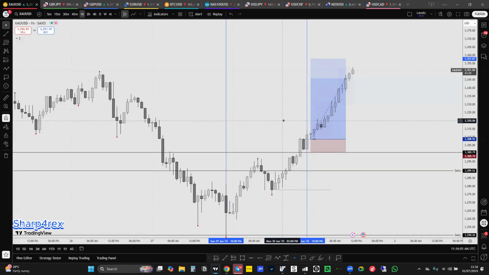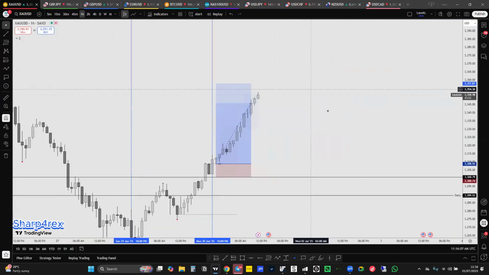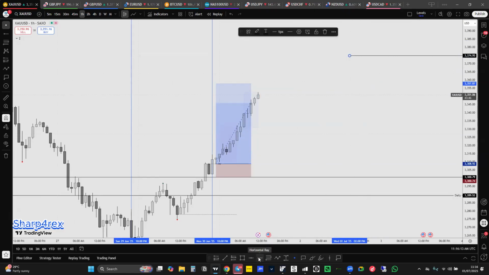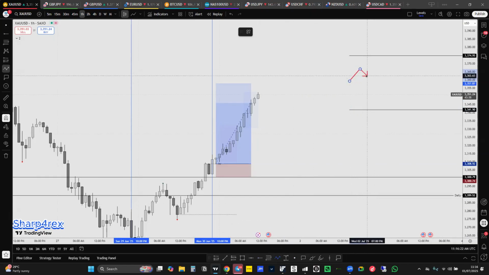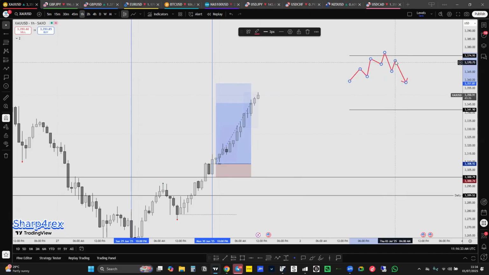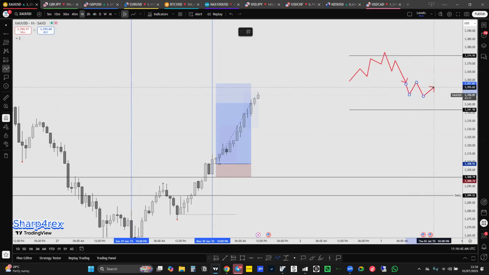If you are using the SNR and even the CC, what do you do? You get an H4 level or daily level, another daily level. Then you wait for H4 when price comes this way and gets there. You wait for the breakout first to confirm. Then when it pulls back, you enter. And then you keep on all the way down to the next level.